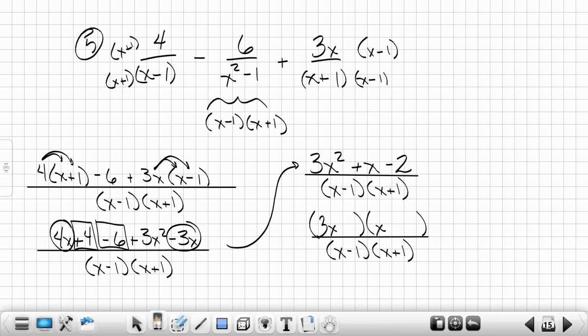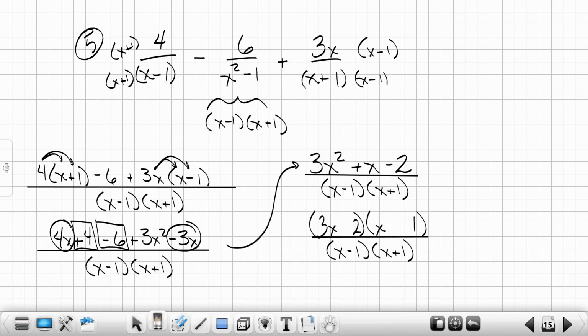Now we just have to use the factors of 2. What multiplies to 2? 2 and 1. But we have an issue because depending on where we put 2, if I put 2 right here, I'll get 6. If I put 2 here, I'll get 6 when I multiply by the 3. If I put 1 right here, I'll get 3. So I've got to decide which one I want. Do I want to get a 6 or do I want to get a 3? Because I've got to bring it back down to that 1. I want 3. So yes, I'm going to put the 1 here and the 2 here, because 3x and 2x will give me the 1x. If you need to go way back and use that X-box method to do this, okay.